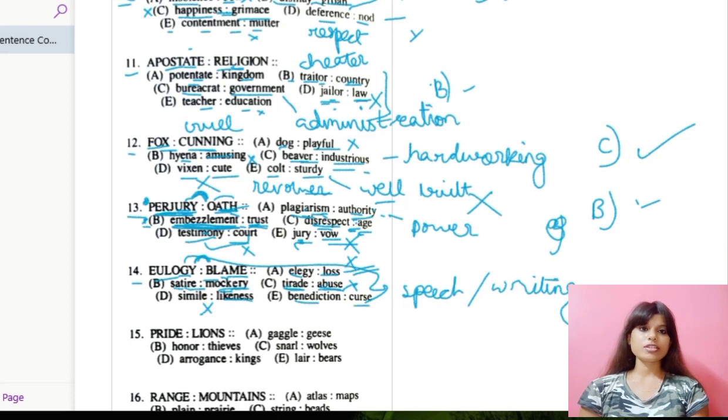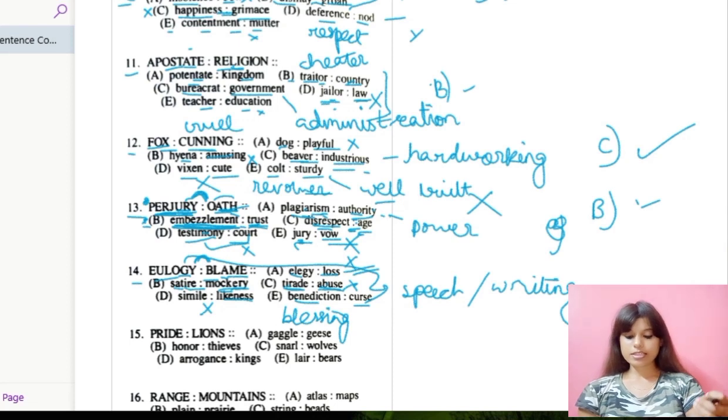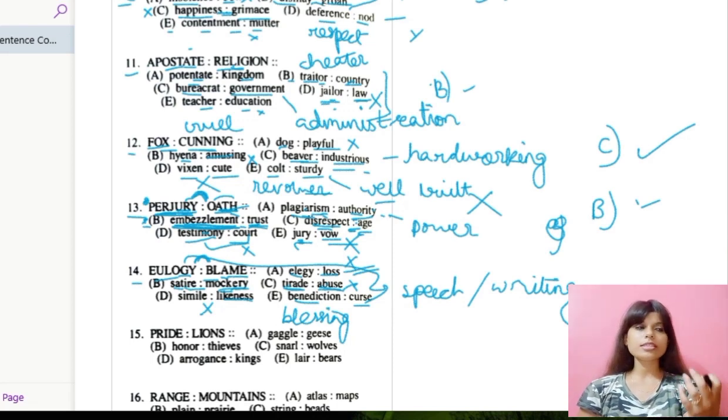Number E, benediction and curse. Now benediction means any kind of a blessing or a prayer, okay? And curse means you are giving a curse to someone, a solemn utterance which is intended to evoke a supernatural power, basically to inflict some sort of harm or punishment to someone or to something. You want something bad to happen to someone, that is what you hope, that is what you curse them, okay? So curse is basically done to inflict harm.